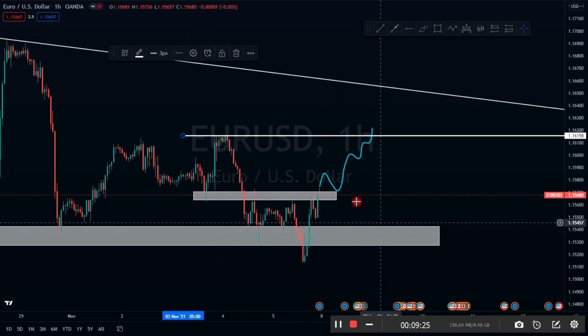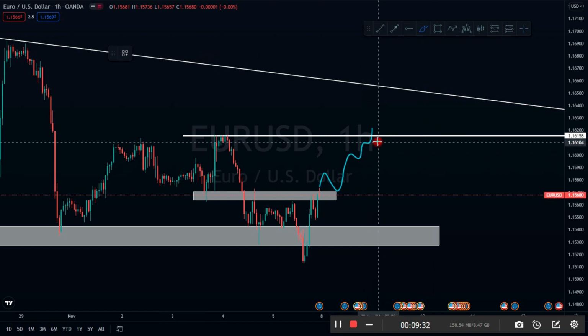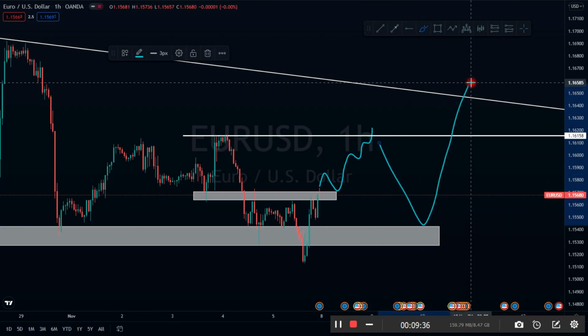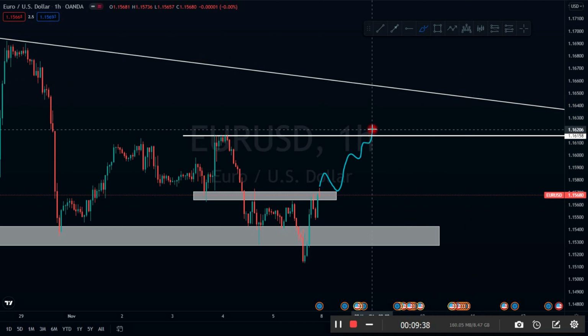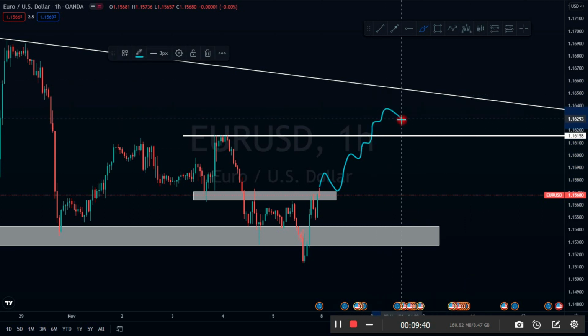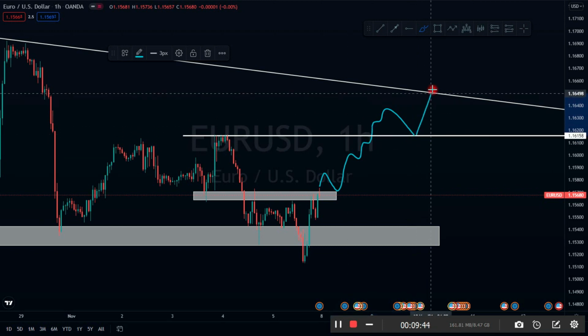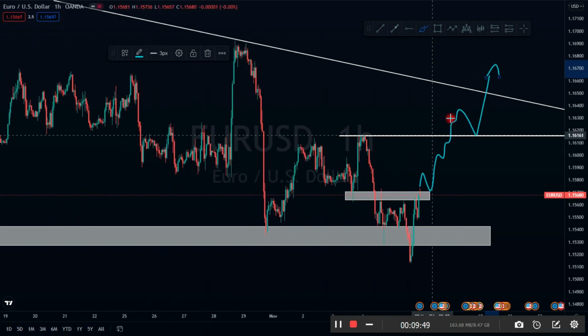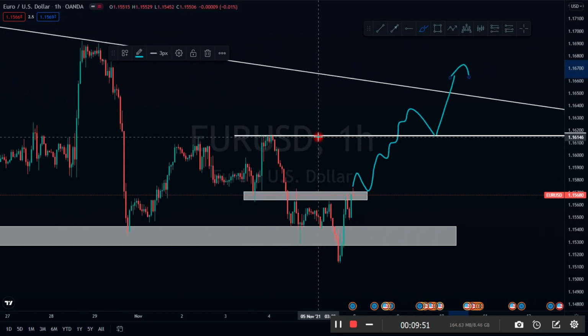We are going to wait up until the market hits there, and from there we might want to see if the market is coming back down right here to give us another shoulder before we continue going up. And if that is not going to happen, then we're going to continue with this move right here. We might want to come back to retest at this area right there and then continue going up, breaking out of this structure right here. So once we break out of this trend channel, that's when we can confirm that we might want to swing this trade to the upside.